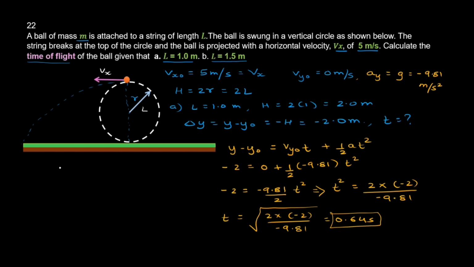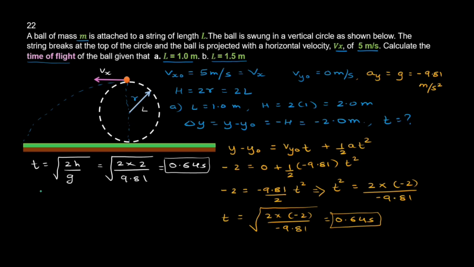Now you can also solve this problem using a simpler rule. For a horizontally launched projectile, the time of flight t is given as square root of 2h over g, where h is the height from which the projectile is falling and g is acceleration due to gravity. And anytime you apply g value to a rule, you don't need to substitute it as negative, because while arriving at this rule, we already took all the quantities which were negative in our equation. So no need to rewrite them. So we get this as square root of 2 times h, h here is 2 meter, over g, which is 9.81. That will give me the same value, 0.64 seconds.